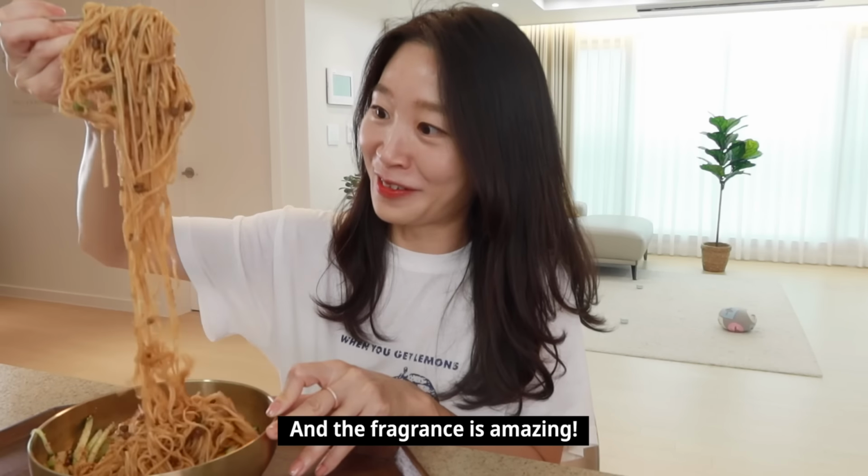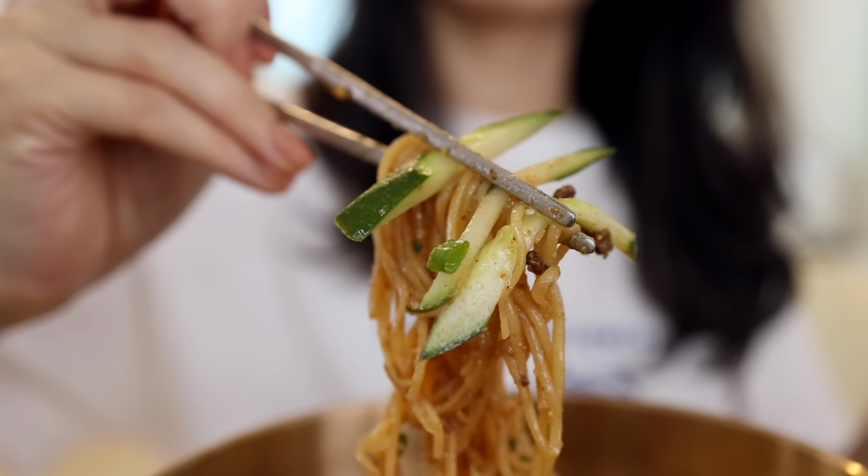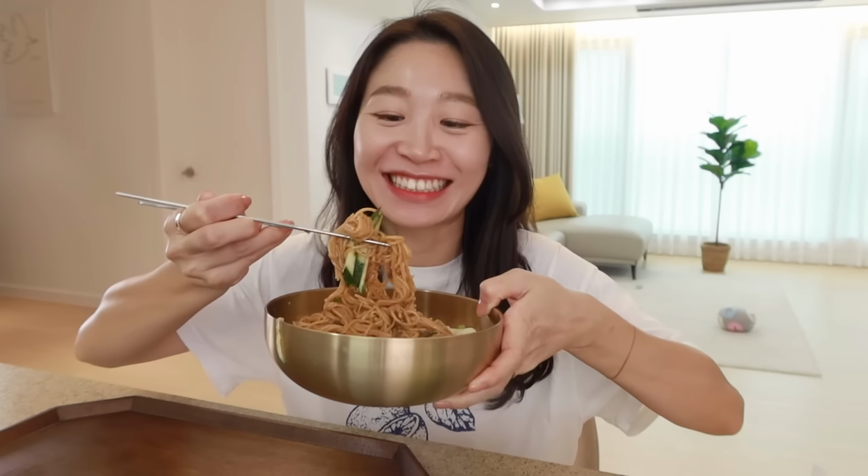Makes me so hungry! Cucumber and meat topping. Cheers!